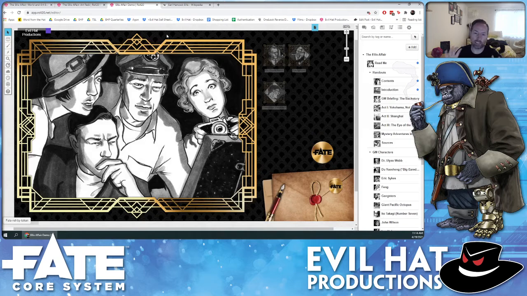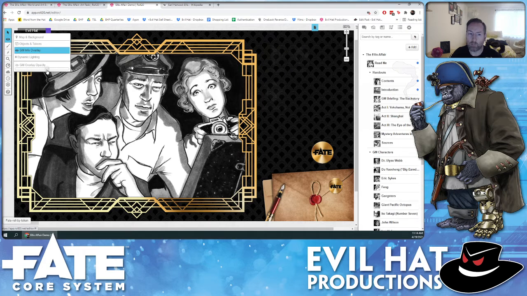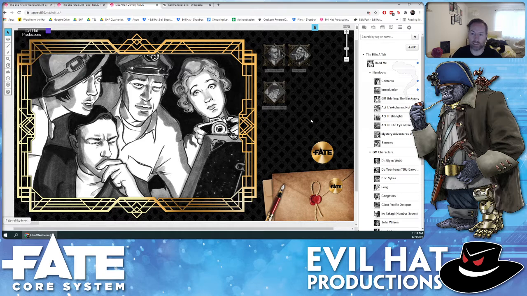But here's the meat and potatoes of the adventure. This page has a few things going on. One of them is that here in the GM layer, you see that we have these 3 tokens that are on the GM layer, and they're semi-translucent right now. Only the GM will see them, and you can change their opacity all the way from full opacity to completely invisible. But regardless of their opacity, that's still only available to the GM.